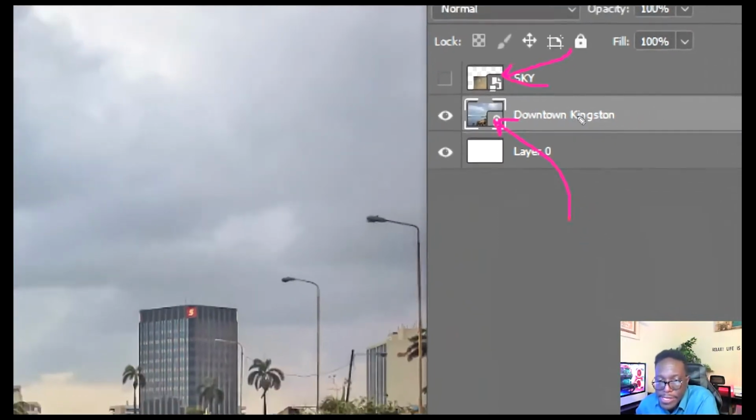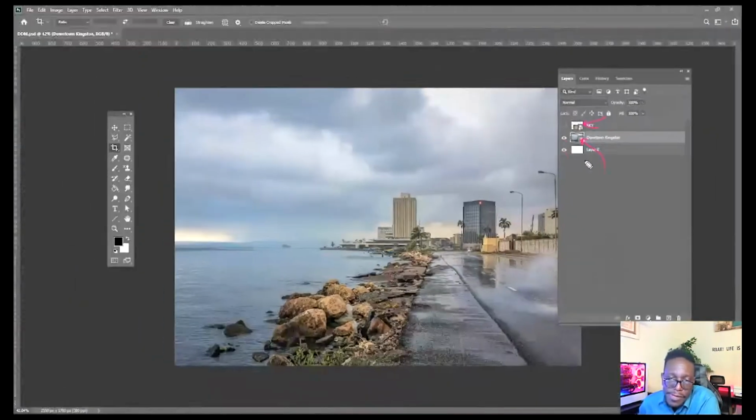By default, whenever you bring an image into Photoshop, it makes it into what's called a smart layer, and we're going to see why it does that as we go further into the tutorial. But this is how you know that these layers are smart layers, right? Now the thing about smart layers is that you can't edit them.